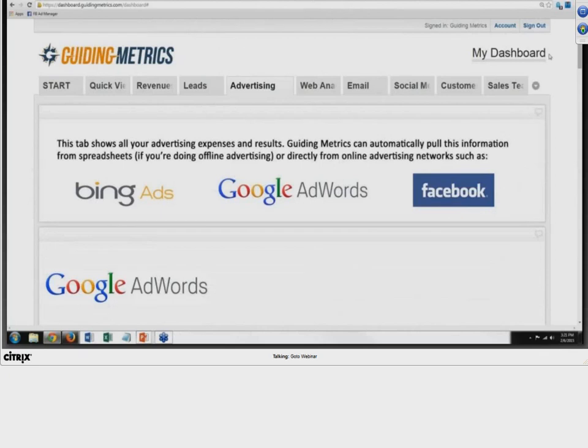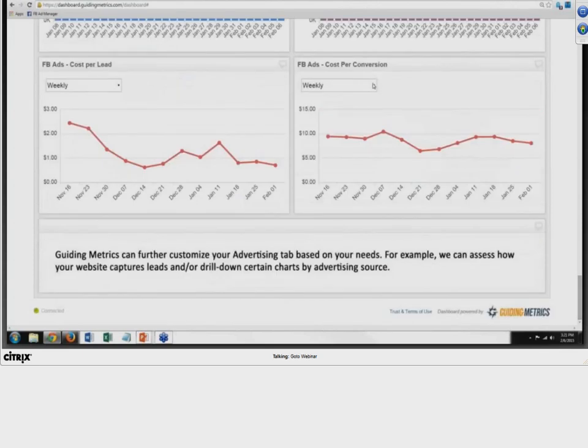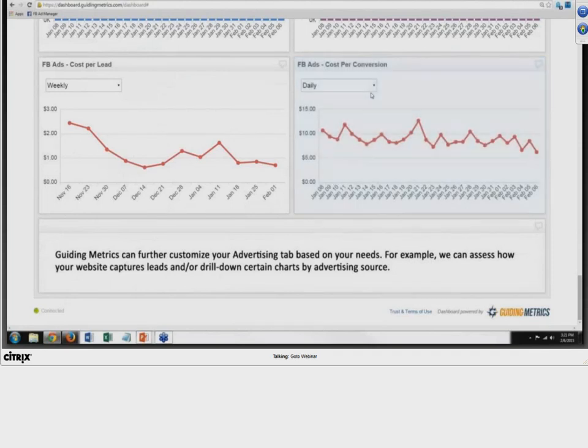I'll start with a very basic Facebook ad chart, at the very bottom of this page here. This shows us our cost per conversion. A conversion is basically when somebody takes the action you want. For example, we have an ad that says, hey, sign up for our webinar, double your profits with a dashboard. And we know that we spend on average $1 per click, 1 out of 10 people sign up for the webinar, and that way we know it's an average of approximately $10 per conversion.